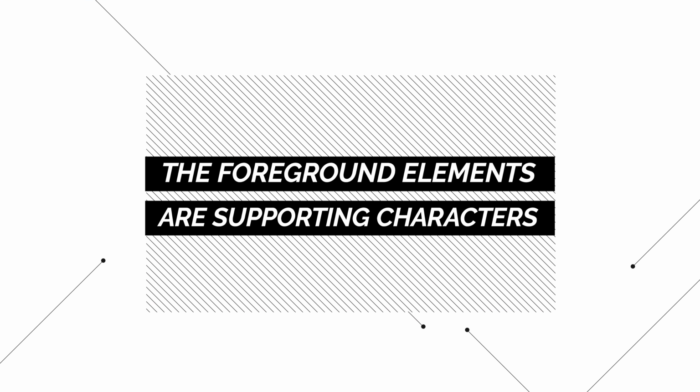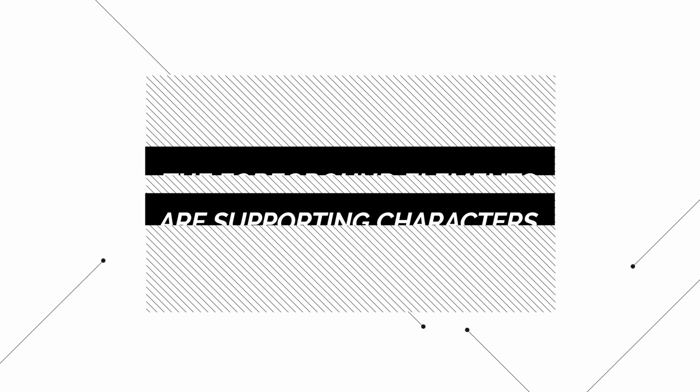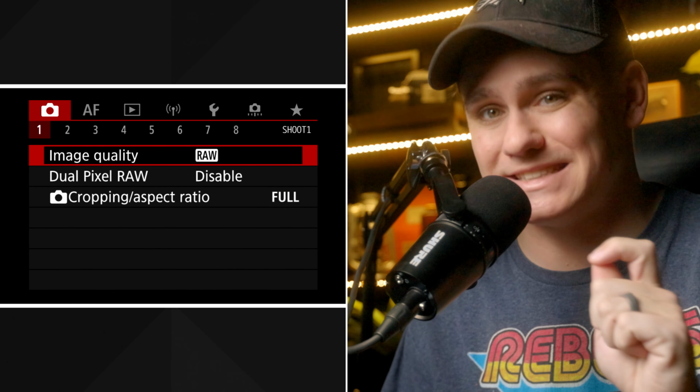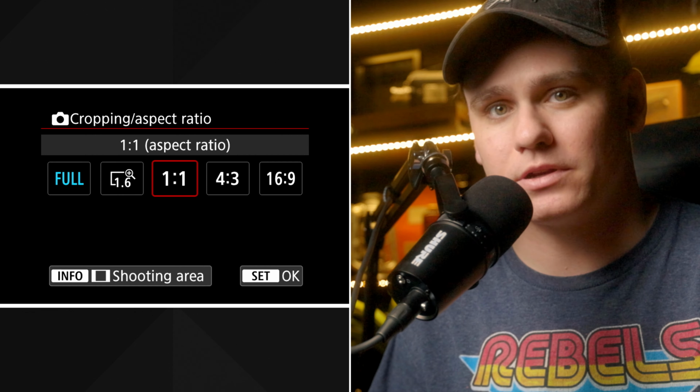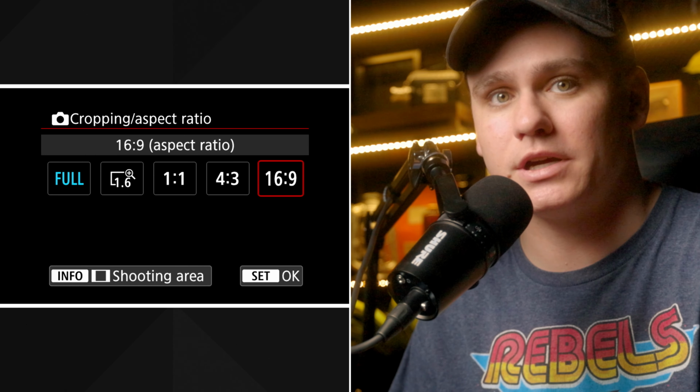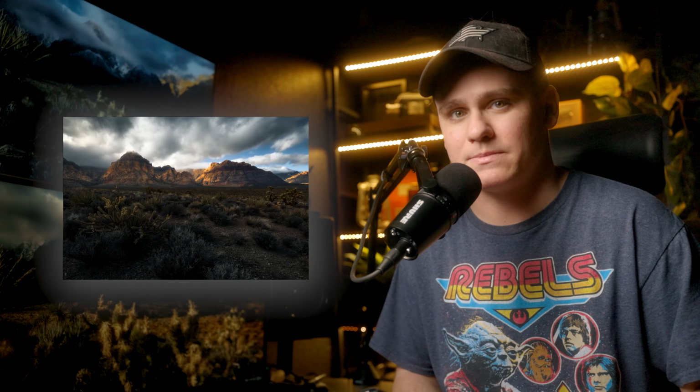That is the change of time. And then the other tip I have for you guys on composing your image is go into your camera settings and change the aspect ratio to a 16:9 aspect ratio. This is the aspect ratio that videos usually come in. Our modern DSLR and mirrorless cameras shoot typically in a 3:2 aspect ratio.